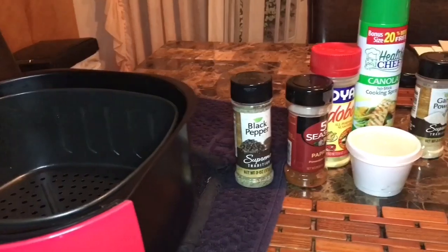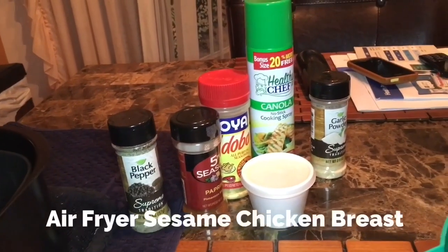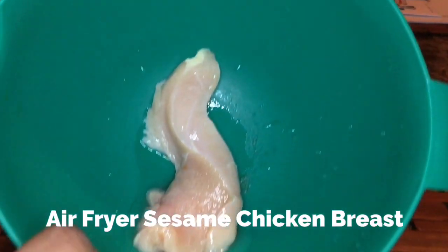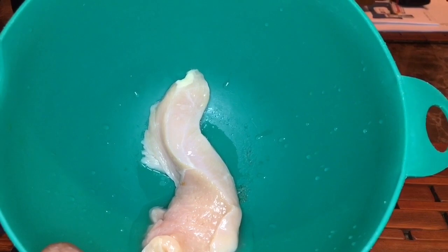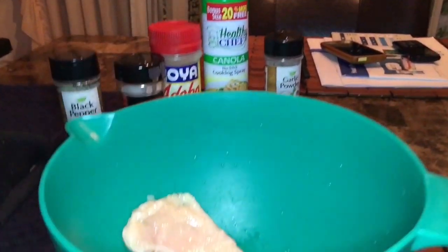Yep, I'm cooking with the air fryer. I'm going to show a quick chicken recipe. Chicken sesame seed. So, you see this little piece of chicken right here? They sell them at Dollar Tree now, and they like this for $1.